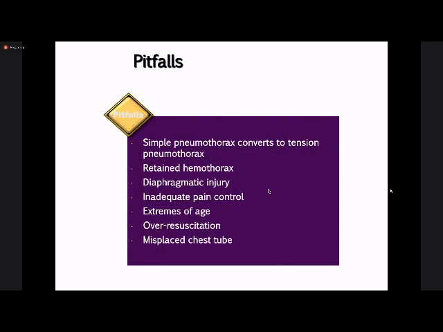And pain control is one of the most important things. In extremes of age and comorbidities, chest injuries should be managed very aggressively, because the longer you wait, the greater the risk of complications, hypoxia. Then whatever you do, it is very difficult to get them back. Over-resuscitation: I have highlighted the importance of not over-resuscitating patients. And chest tubes: during the appointment we would have discussed with some of you the risk of the tube getting misplaced, how to recognize the correct placement, what the correct placement is, etc. Those are some of the things you need to learn during the appointment.